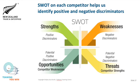Okay, so what are the strengths of our business? Because we know that's why customers value us. They're things that keep us in business and keep us at the front and forefront of our customers' minds. But what are our weaknesses? What are the things that we know about our business that we don't quite do so well? We want to improve. We know they don't help us, but we need to own them. And then what are our threats?